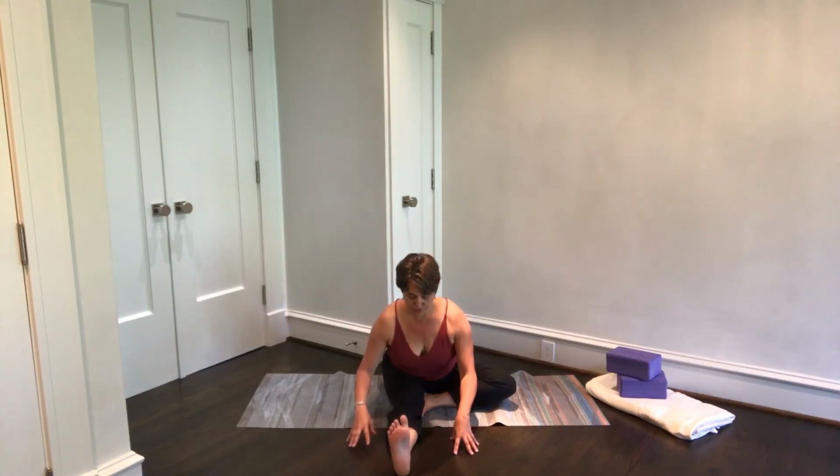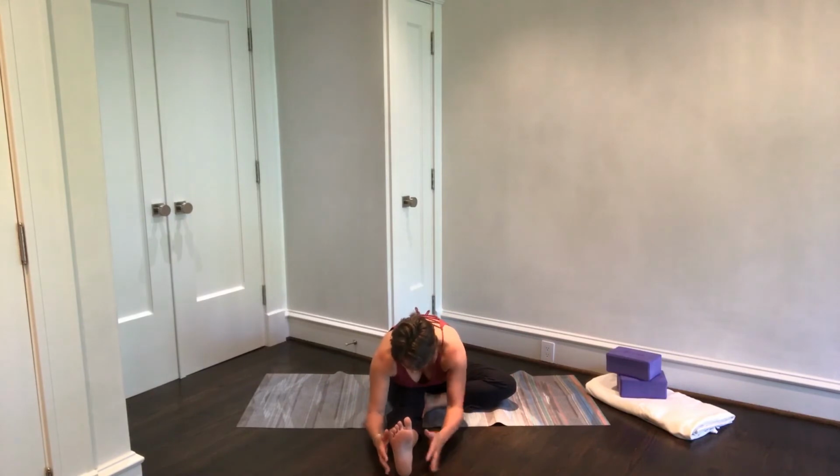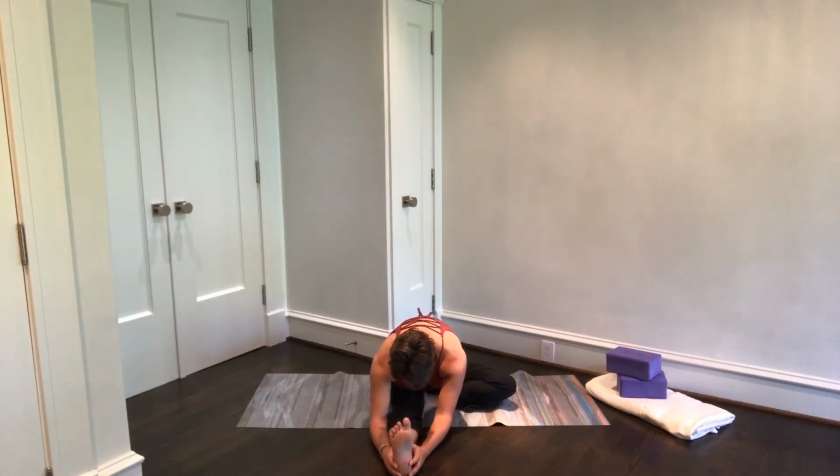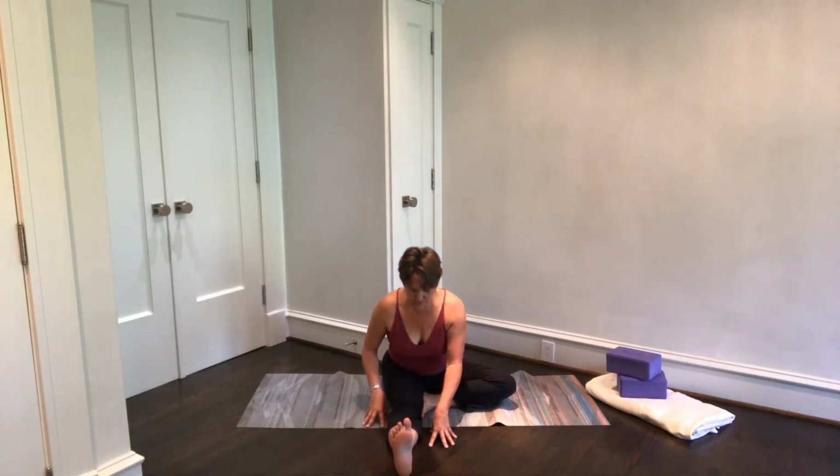Exhale, hinge forward again. This time you may want to round, reaching the crown of the head toward your feet, bringing your hands to your heel or to your toes. Or you might choose to have a long spine. On your inhalation, come all the way up.